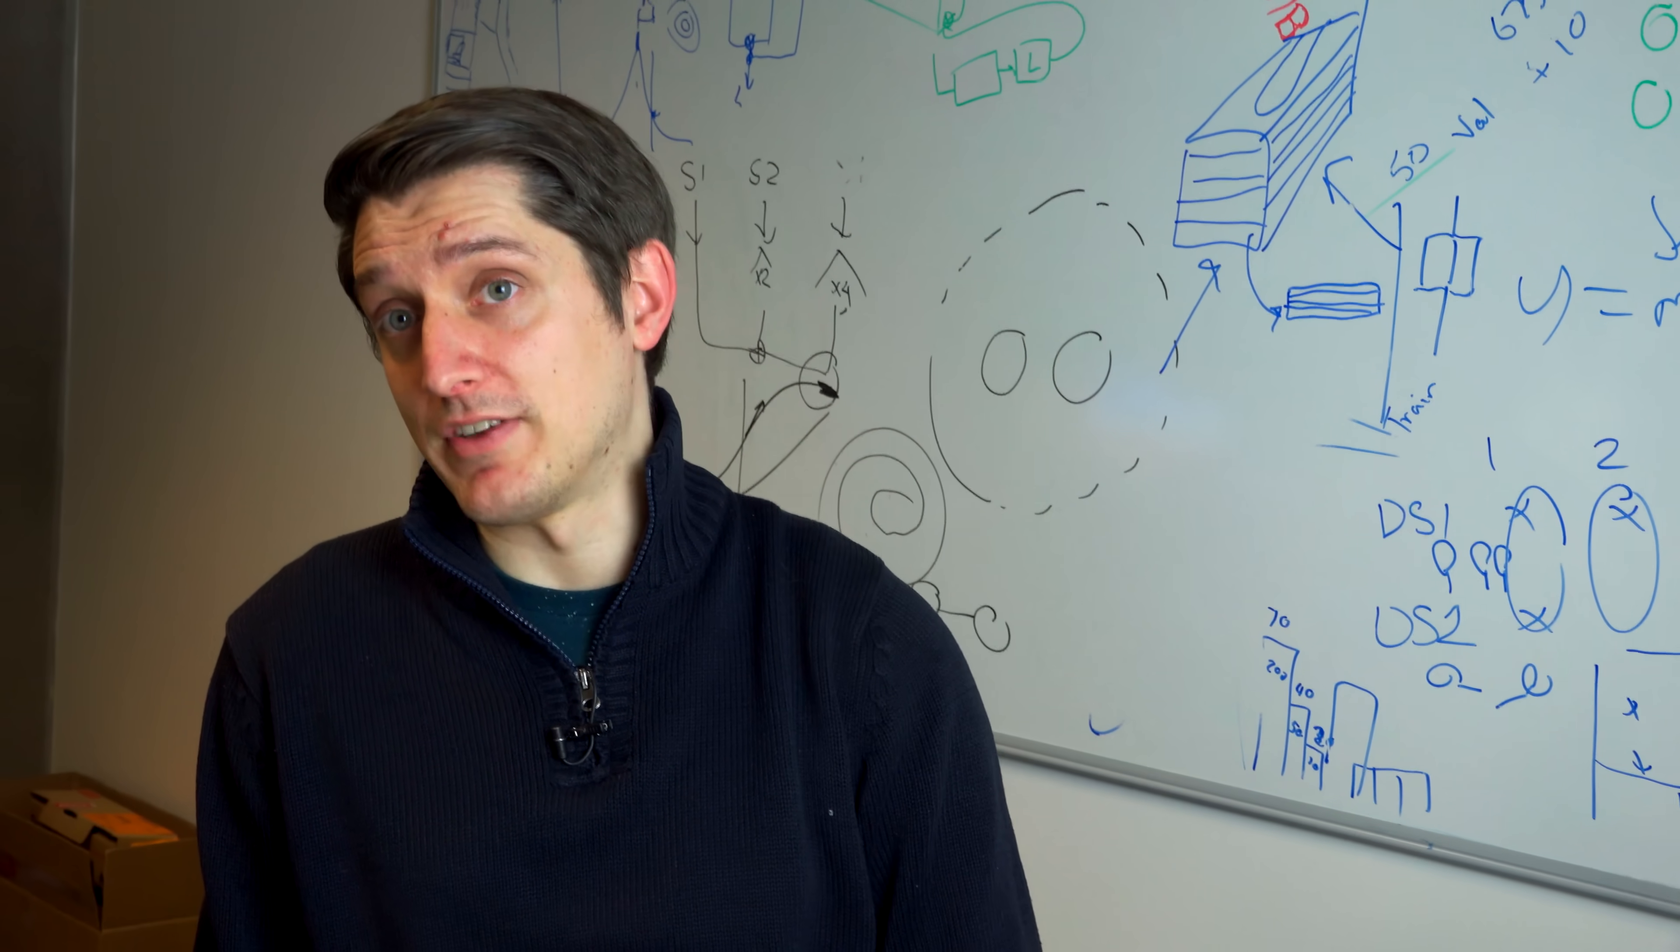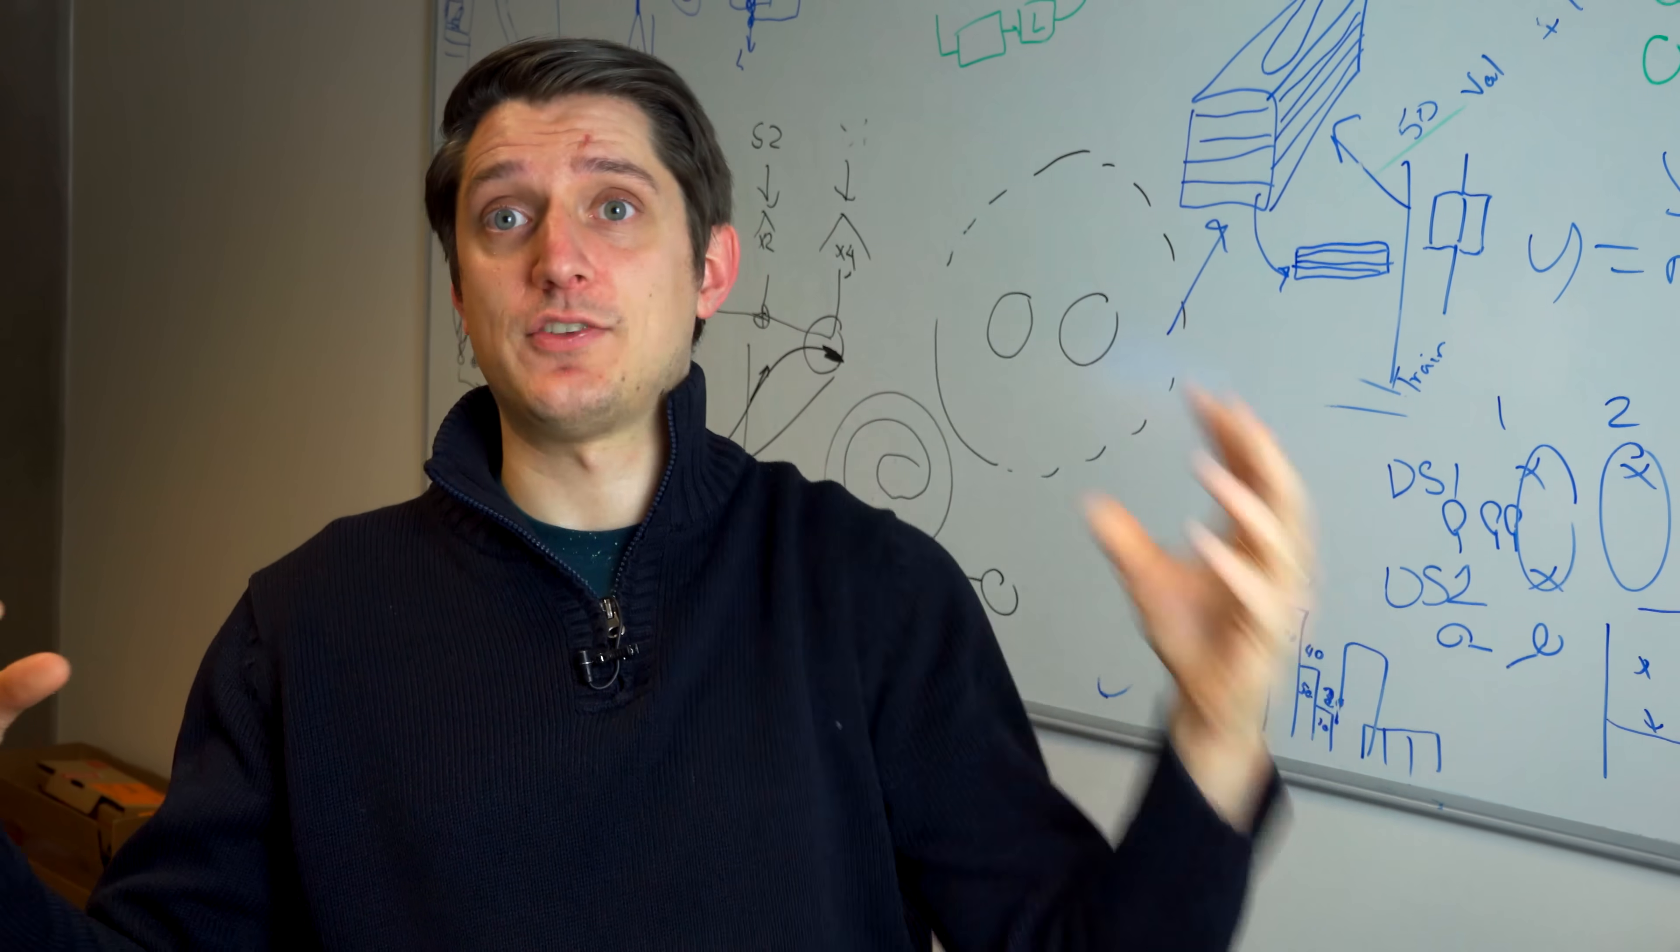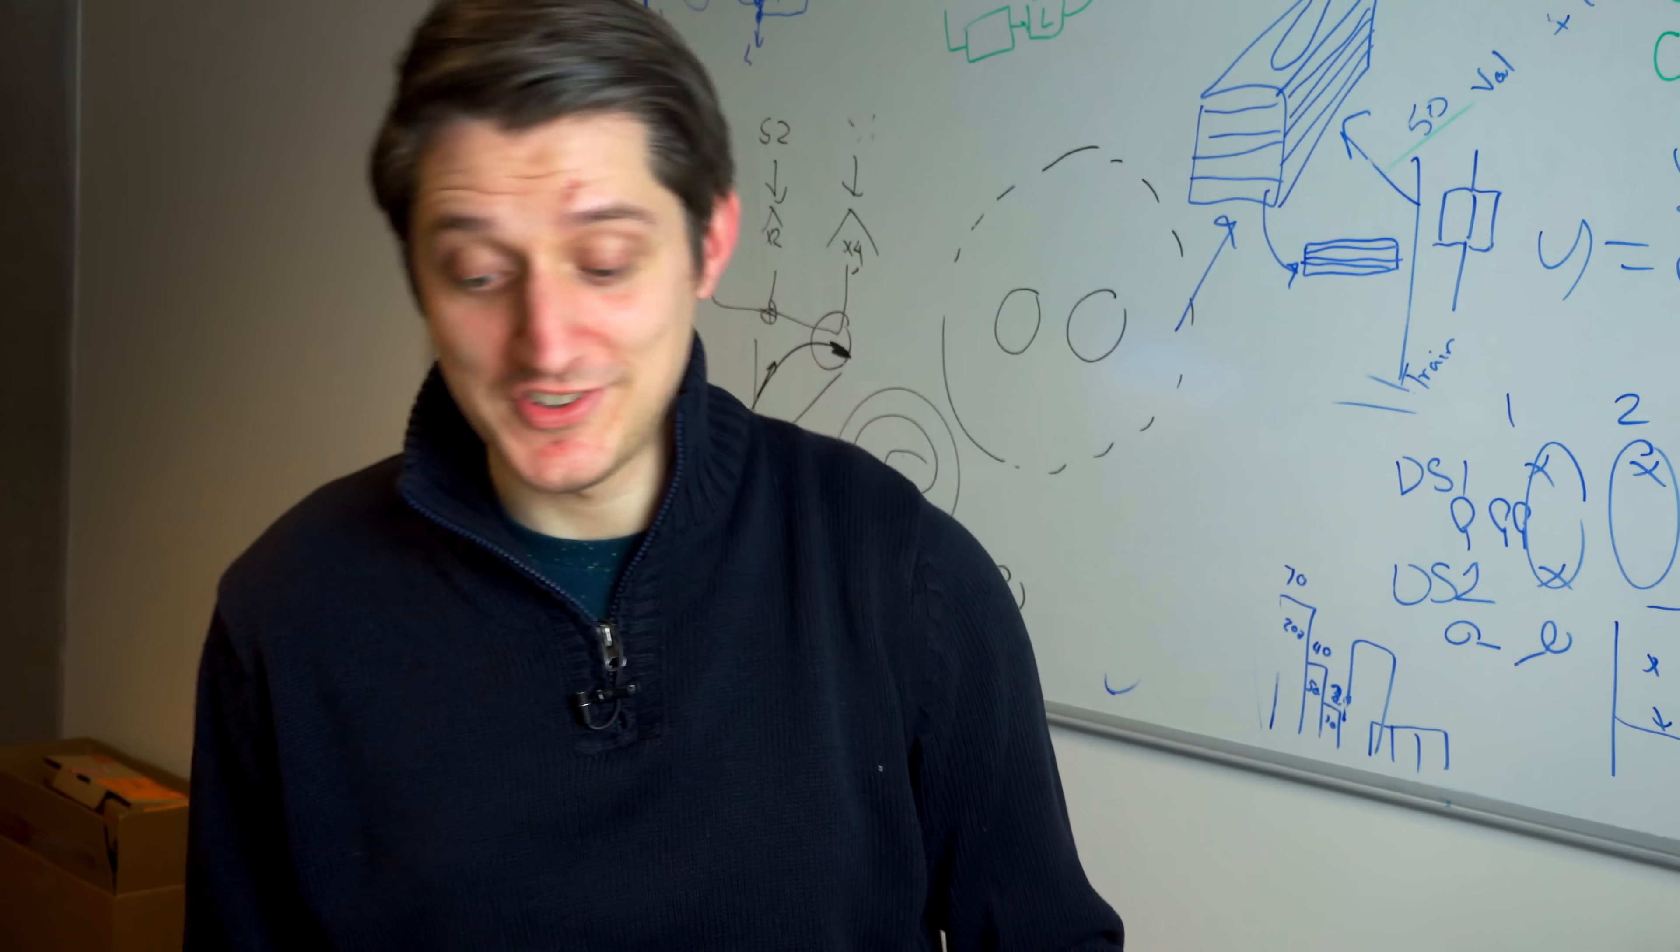Does the Diffie-Hellman go one way, is it only ever Bob to Alice? No, remember the Diffie-Hellman is a conversation between two parties. They both have a public key. So every time Alice sends a message she'll send her part and every time Bob sends a message he'll send his part. Essentially you have these halfway Diffie-Hellman exchanges which is this ratchet. Alice will send and they'll both update, Bob will send and they'll both update. Keeping these different chains in sync is a little bit of a brain melter, but it can be done as long as you follow the rules and as long as Alice and Bob are doing the exact same thing. They'll know exactly which key handles which message.